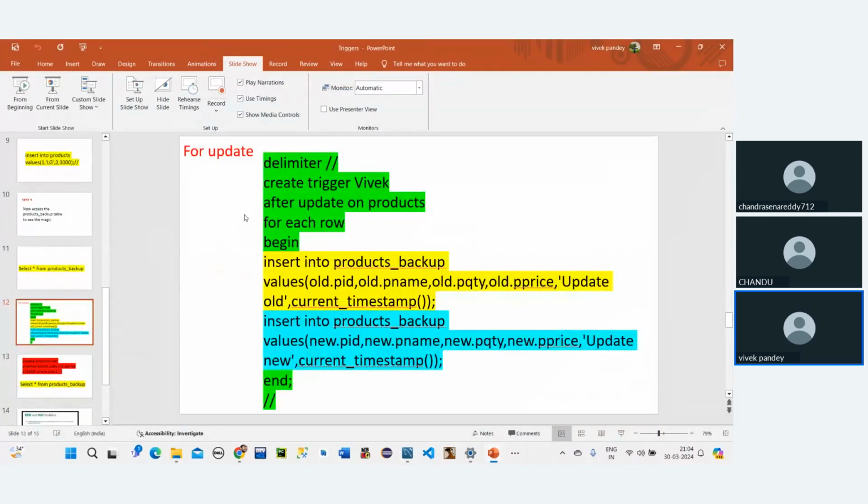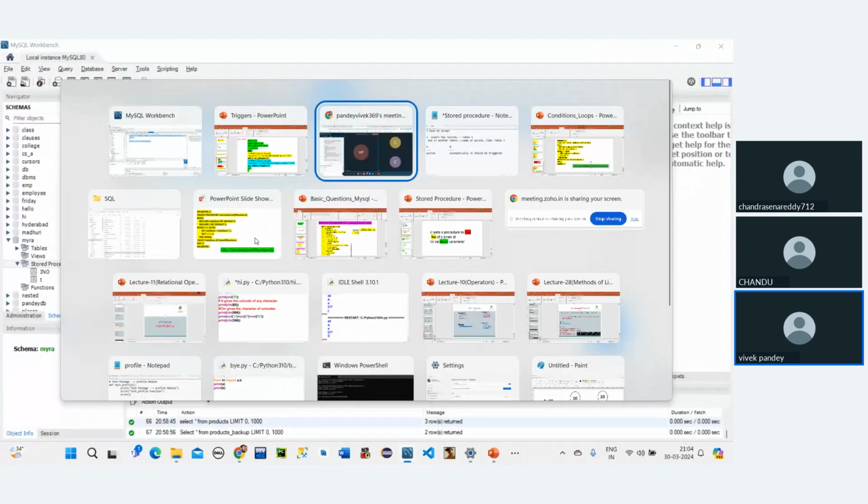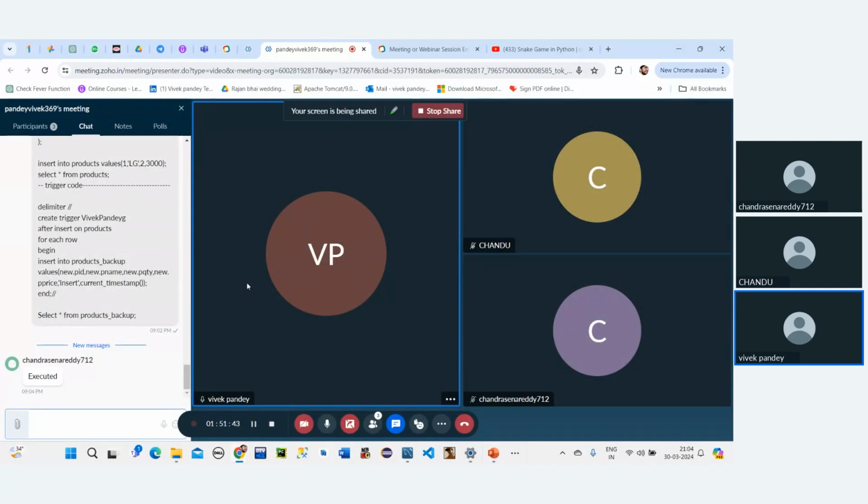So guys, that's it. This is a trigger which I have created for the update. So if we are making any update now, in that case also the backup table will be getting something inserted. So that's it guys for today.